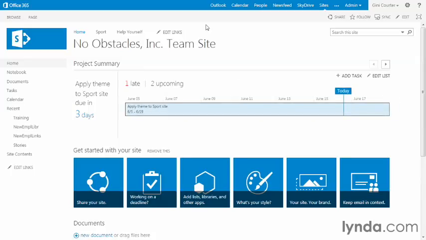Now I need to set up 2 more sites. I need to set up the one for HR and the one for Home. I'm going to go ahead and do that offline. This is all the harder it is for us to be able to create a new team site. It happens very, very quickly here in SharePoint Online.